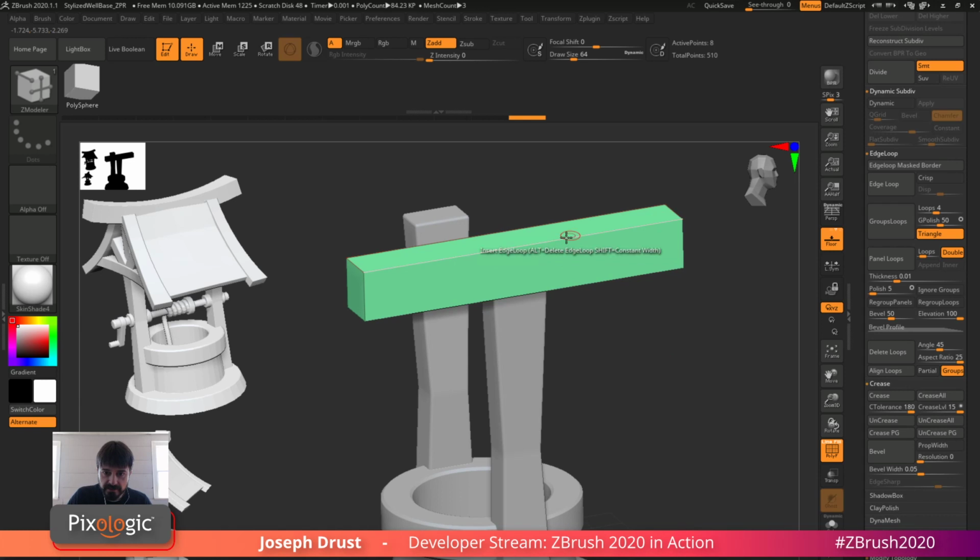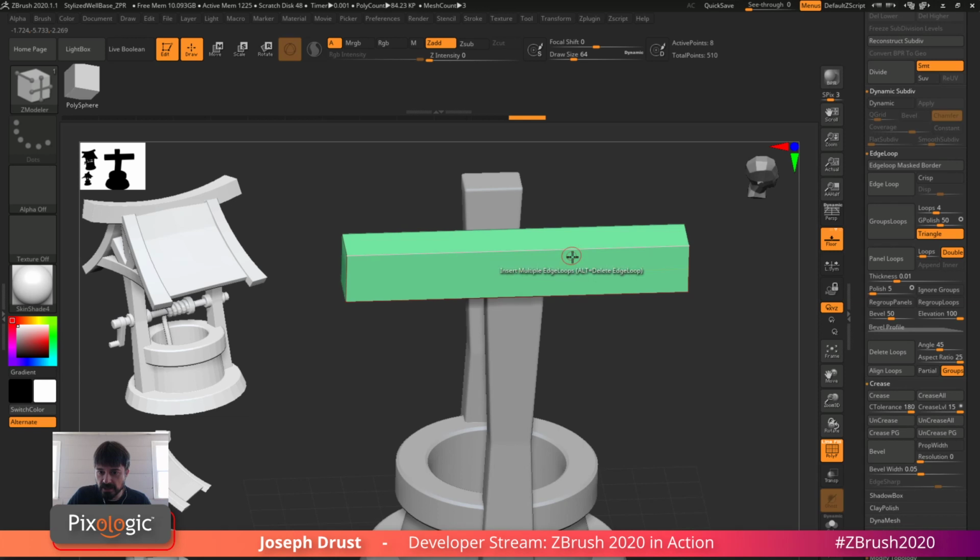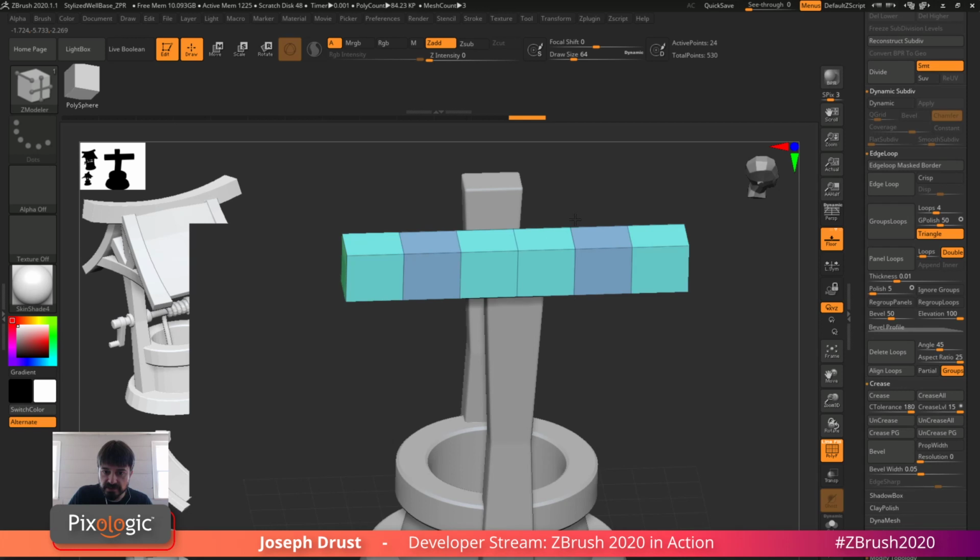Now I want a few of these through because I want to apply a bend through this. So I'm going to come over one of these edges, hold spacebar to go into the multiple edge loops option here, and apply multiple edge loops. I'm going to apply these out like that, and I just want a few of these. I want to make sure that I have a nice center point. So you can see there's my center point there.